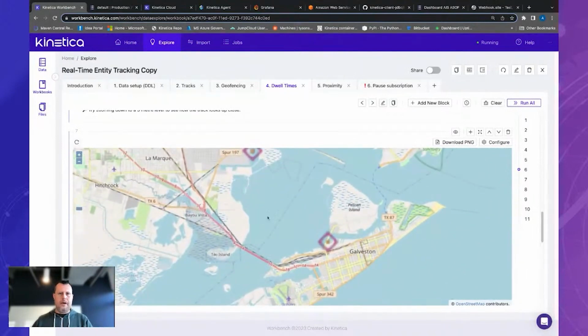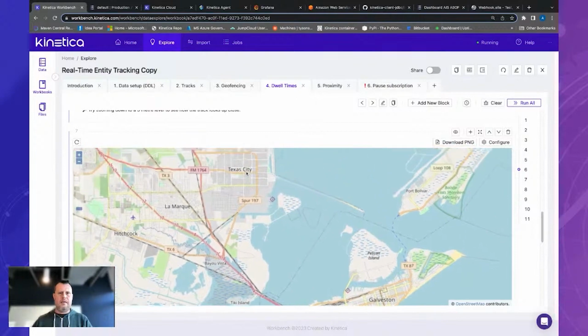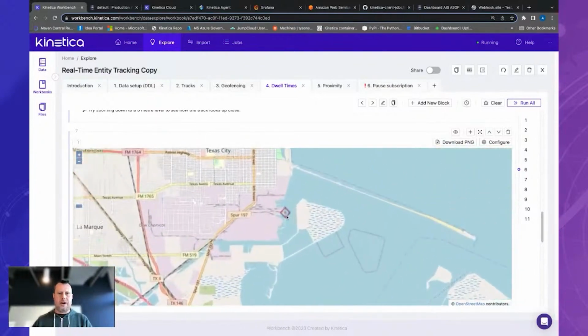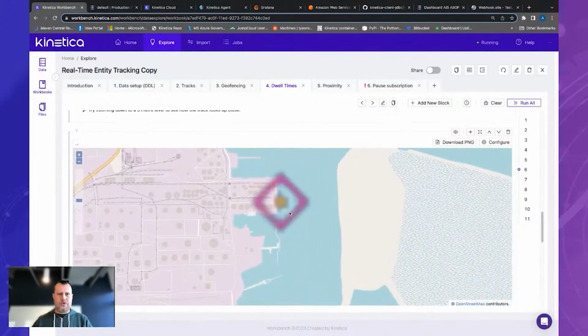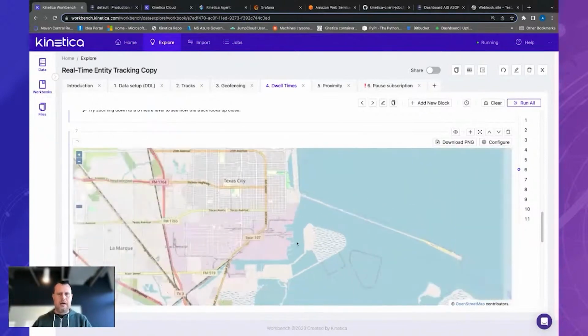Or I'm sorry, this is vessels that are sitting still. The next one will be where the vessels are loitering. And you can see here, as we zoom in, they're really just sitting in place, right? They haven't moved anywhere. They're not going in or out or anywhere else. They just appear to be docked.